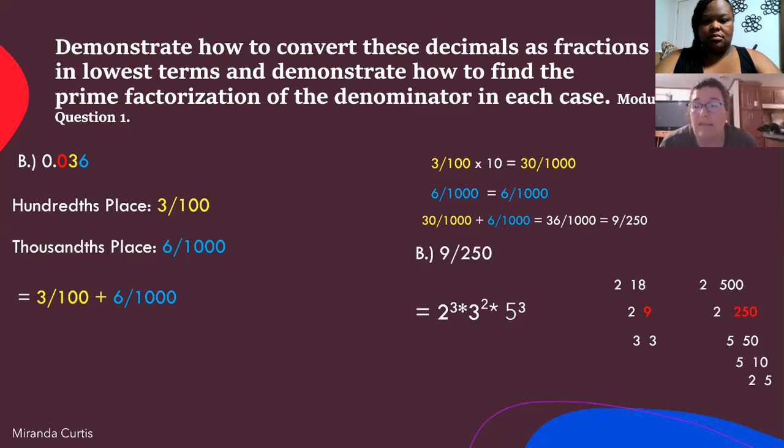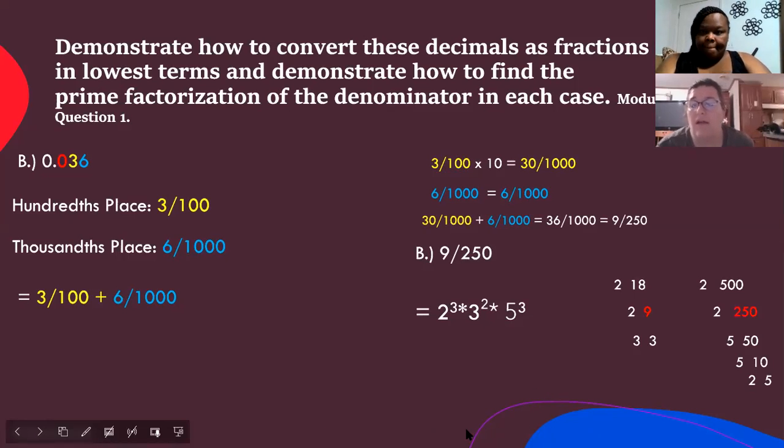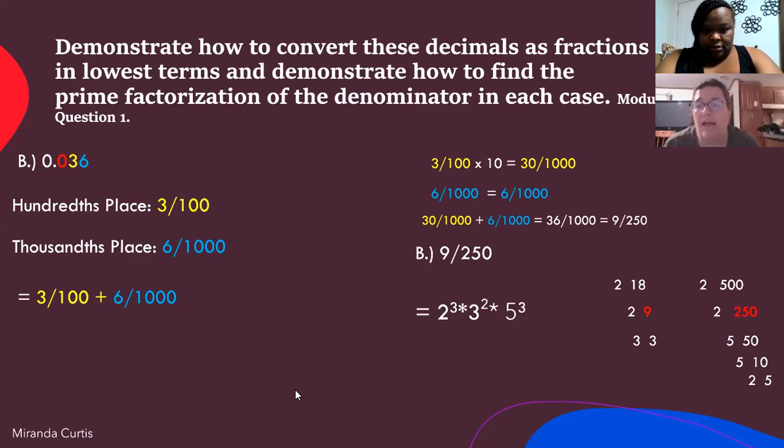Now we're going to break that down so we can get our factorization. So we're going to have 36. We're going to do 2 times 18. Remember, 2's got to stay. So we're going to bring down the 18. It's going to be 9 times 2. We got to break down the 9. 9 is 3 times 3.